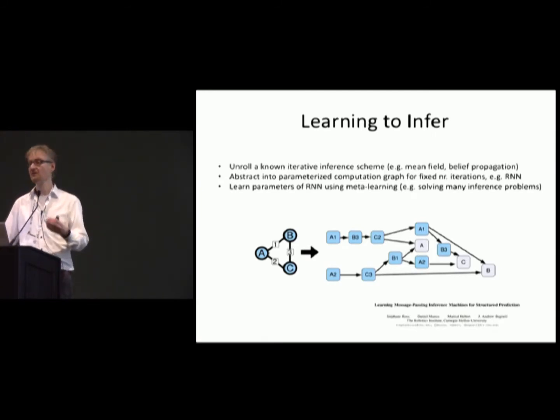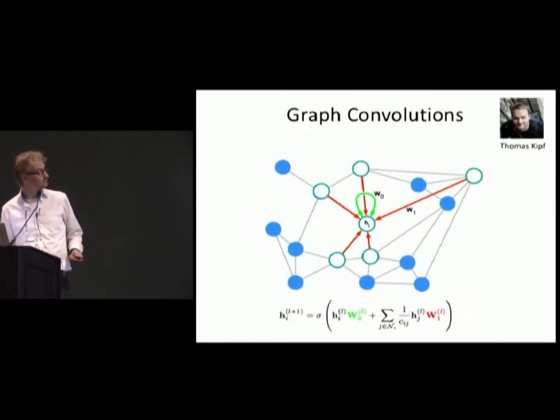And you can say, well, let's stop at t iterations and just look at the updates. Let's parameterize those updates and do backpropagation. Find targets by looking at a lot of these inference problems and solving them maybe exactly, which is expensive, but you can do it. And then backpropagate. And that's actually related to something that we call graph convolutions. There was a beautiful tutorial on geometric deep learning by Joan Bruna and his co-authors on graph convolutions. And so basically you can think of graph convolutions as exactly that.